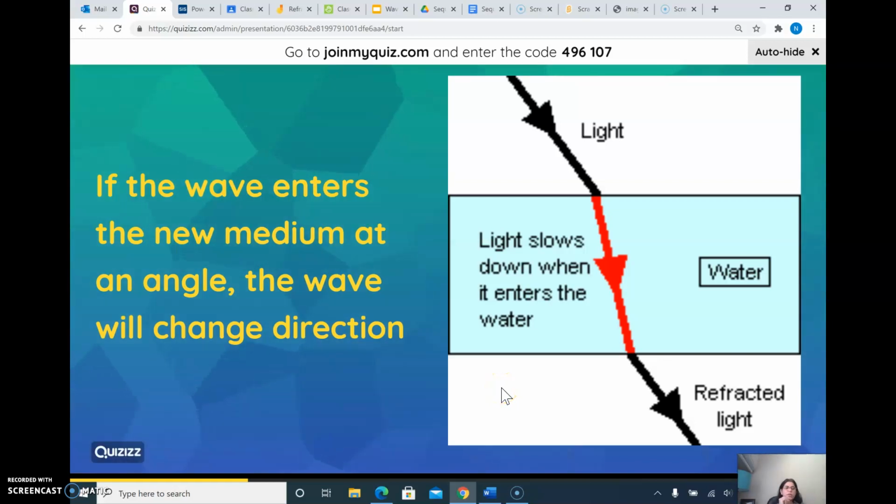Okay, so what happens when a light wave enters a new medium at an angle? Remember this: when a light wave enters a medium at an angle, only then will it change direction. Here, this is air, a faster medium, and this is a slower medium. In the air, the wave goes in some direction at some angle, then its direction will change. Now you come here. It's a slower medium. From the slow medium to the air, the faster medium, it again changes direction.